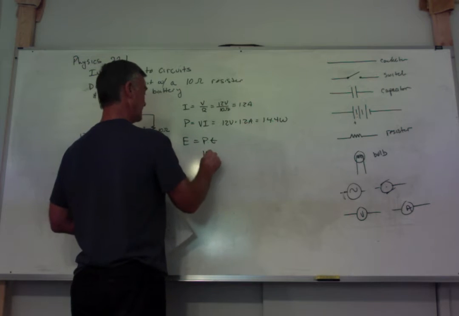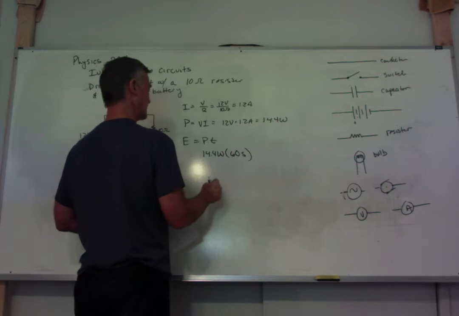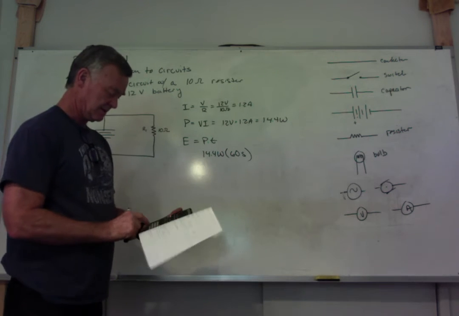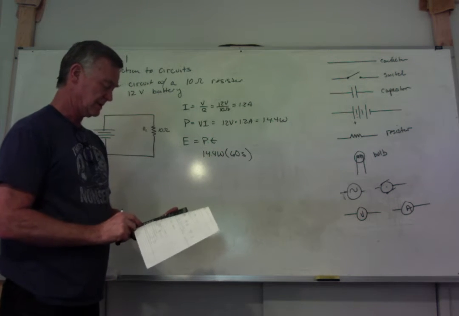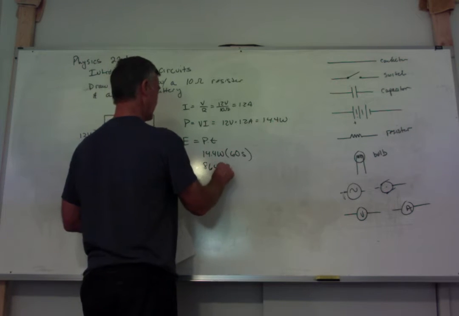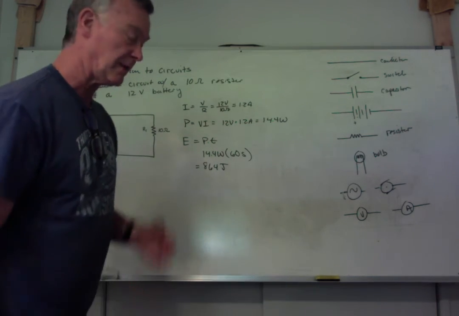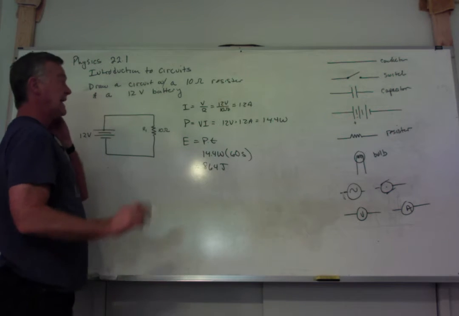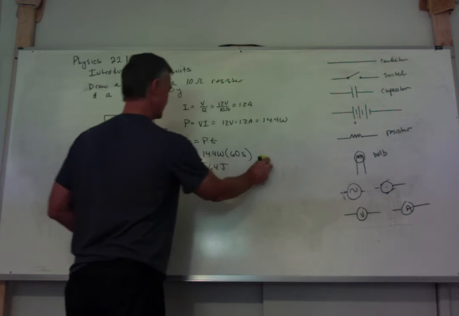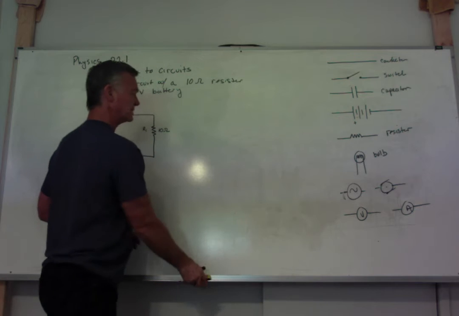Then power would be 14.4 watts times 60 seconds, and 14.4 times 60 is 864 joules, and so on. Now, that's pretty simple. You actually are going to have some problems in the book where they're going to ask you to draw these. There is one other thing, though, that I want to mention. It's this very, very short little section, going to be a short video, and then some review problems on here.